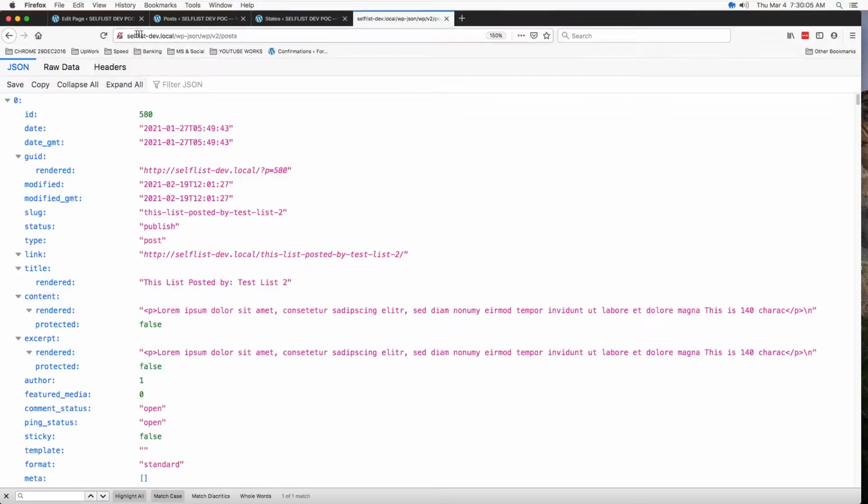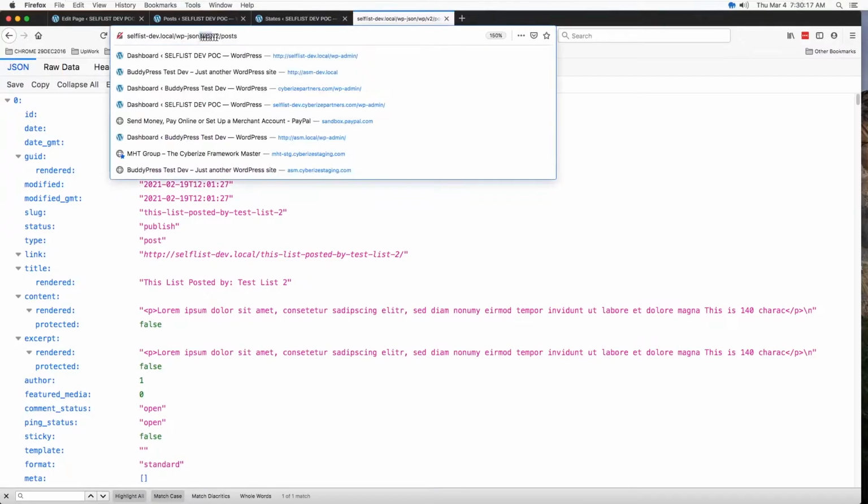And this is the base URL for the WordPress REST API. And as you can see, after WP-JSON, this is the default WP/v2/post. And you can do anything, categories, custom taxonomies, whatever. They have all sorts of things, but that's not what we are after. We are going to create our custom endpoint with our data.